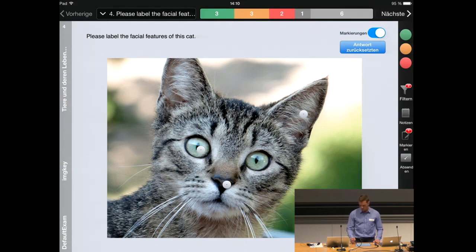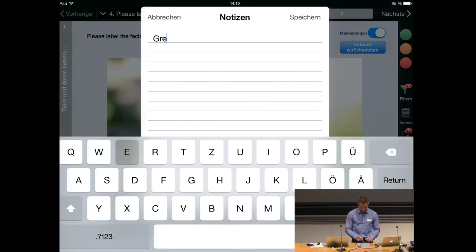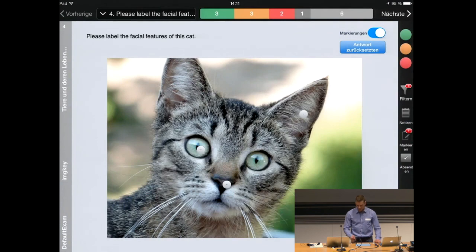Yeah, the button here, taking the notes. As we have seen in the evaluation, almost no one used it. So you could write here that it's been a great exam, which I guess no one will ever write, but you could, or give some feedback, or just take your personal notes on a global scale. So it's not for each question individually, but it's like having your notepad beside the iPad.